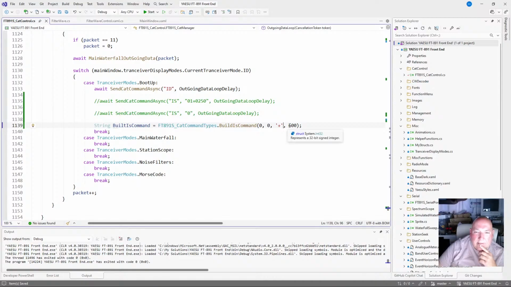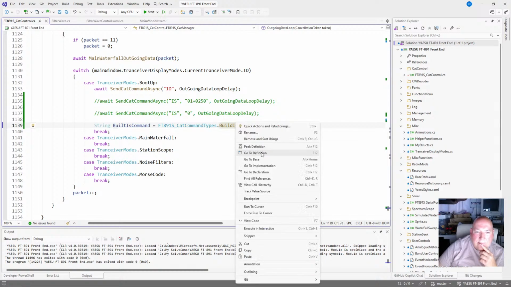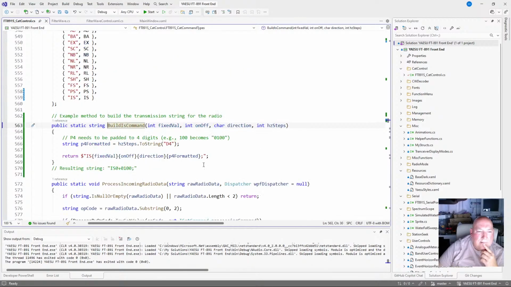600, but I need to tell it to generate the digits as 4 digits. So I need to go to the definition. Oh, it's done it for me. String step hertz steps. It's getting that wrong, isn't it? Oh no, that's right. But it isn't really steps.